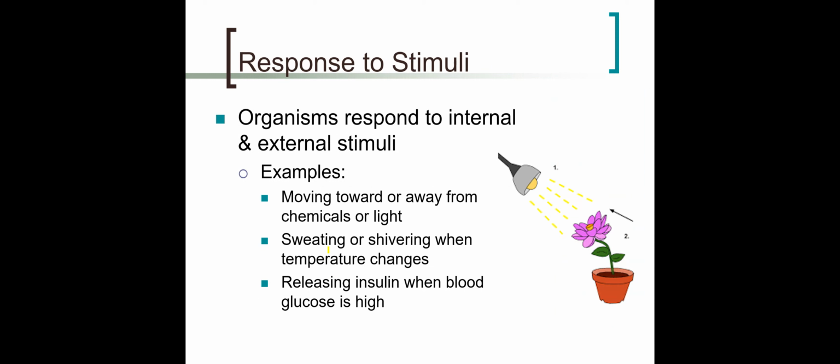Another characteristic of life is that living things respond to stimuli. So in the mornings, it may be dark in your bedroom, and as soon as you turn the light on, your pupils are going to get smaller. And as soon as you walk into a dark room, your pupils are going to get bigger. If somebody were to hit you, you might say, ow. If you get hot, you may start sweating. When we eat, our glucose is going to go up, and when our glucose goes up, we release insulin from our pancreas.